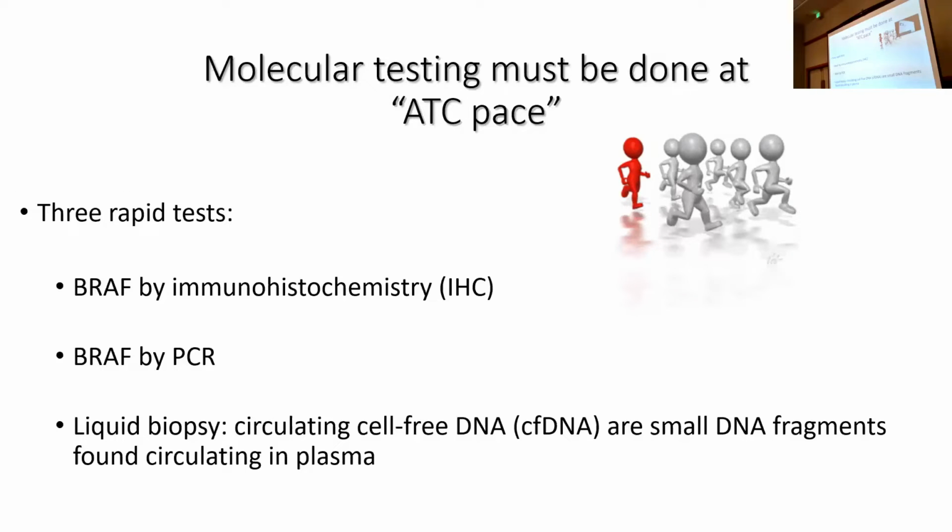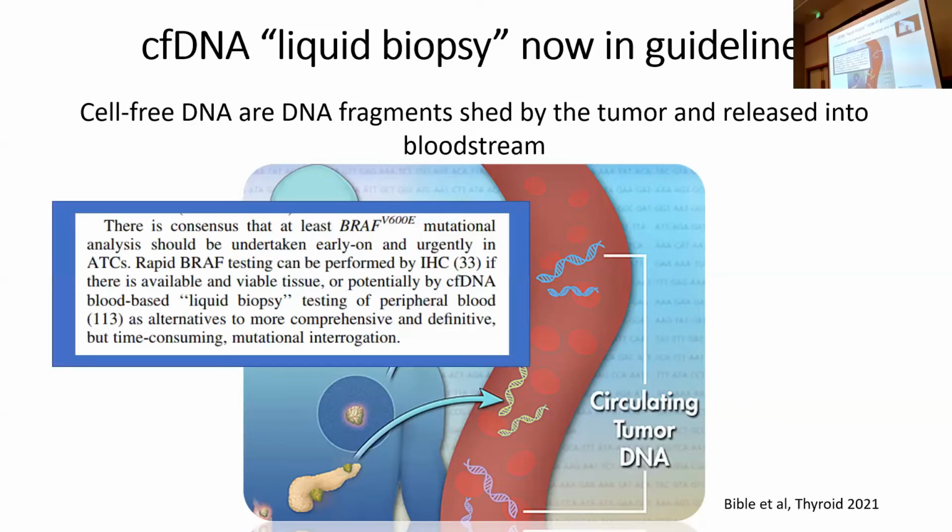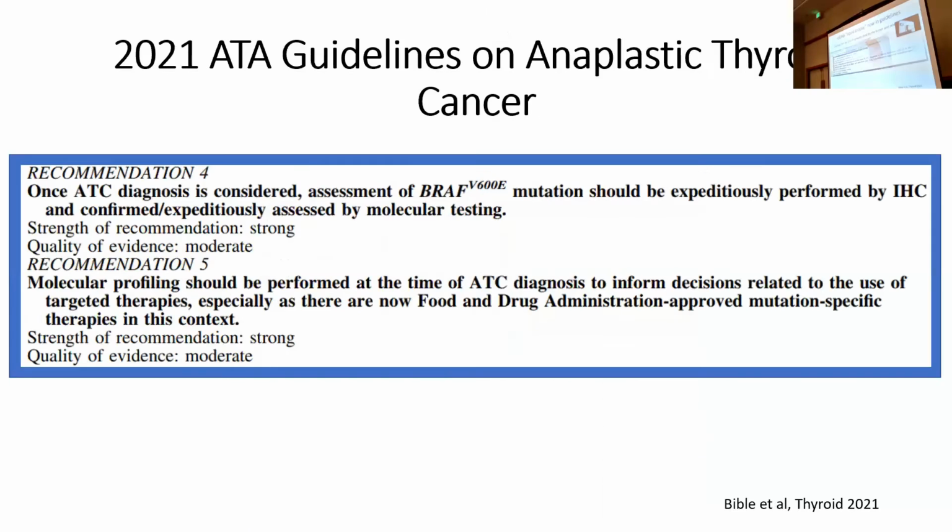And then we have a liquid biopsy test, which also was talked about a little bit, that's the liquid biopsy we were talking about earlier, where you can take the blood, separate out the plasma and find fragments of the tumor DNA. And then you might be able to find the BRAF mutations or other things like fusions this way. And so this is a very easy test to do. Payers now are paying, thank goodness. And the only problem is that the test currently takes about 7 to 10 days. We're working on a test that takes just a couple of days now. And that's now buried in the 2021 guidelines, but it is there for liquid biopsy.